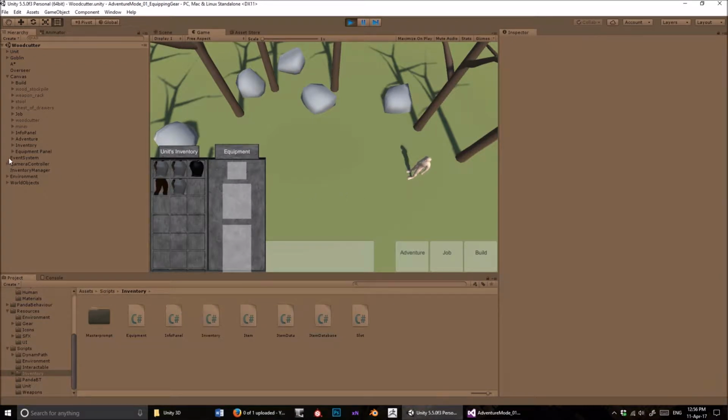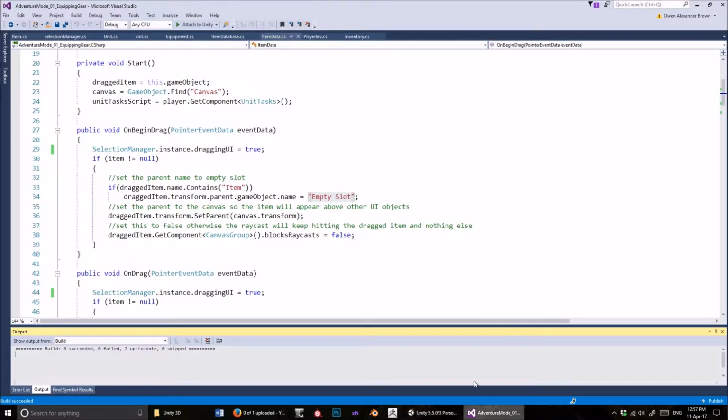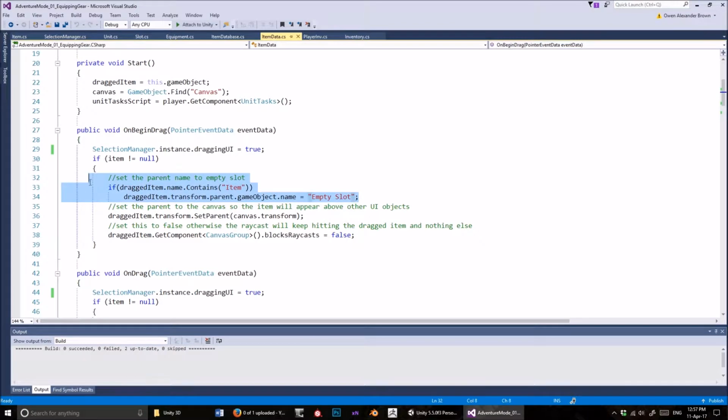So, go to inventory. Does the dragged item contain the word item? Yes, if I drag this, it will be a dragged item that contains the word item. And then look carefully at its parent. Its parent is the steel curious slot at the moment, but as soon as I drag it away, the parent will become the empty slot, which makes sense because this slot no longer contains a child. It no longer contains an item. But if I release it, it goes back to its original location. So that's what that line of code does.